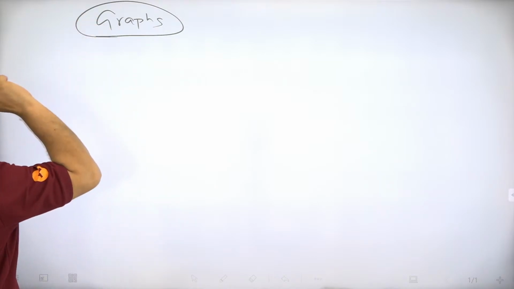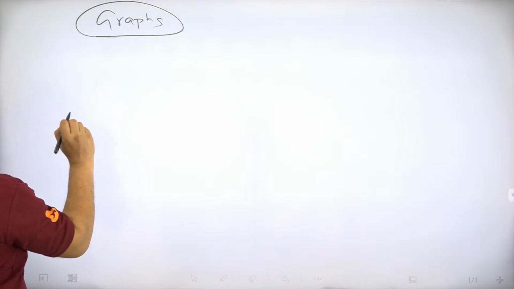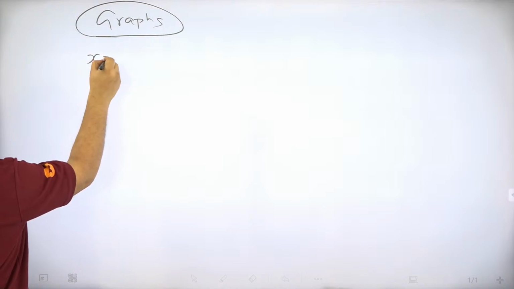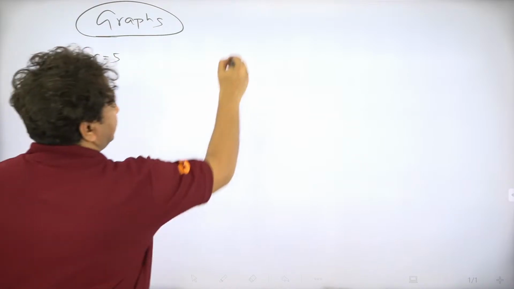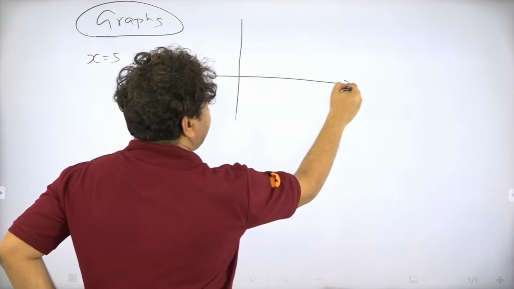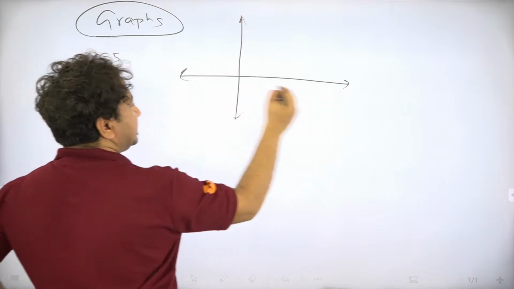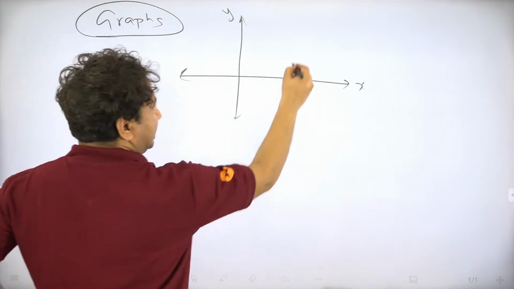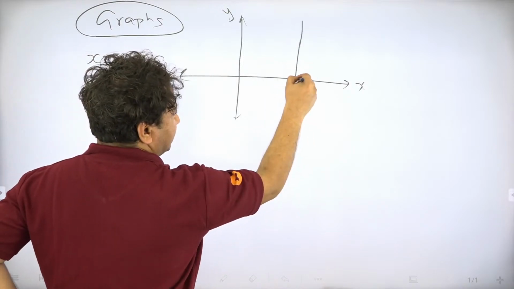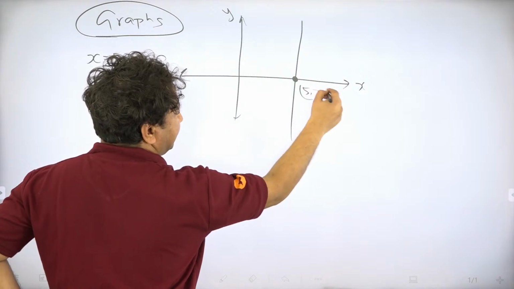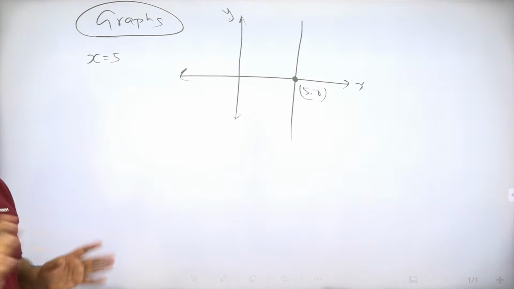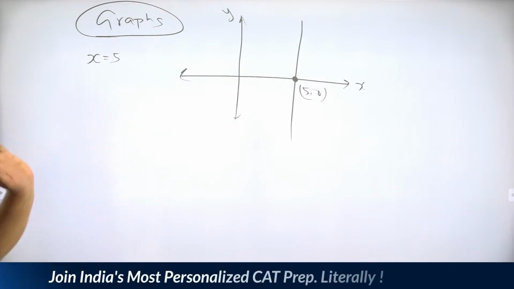The first is, if I have to make a graph, for example, the simplest graph, x is equal to 5. Now what does that mean? Here y is absent, but x is there. So there's the x-axis, there's the y-axis. x is equal to 5. So at this point, which happens to be 5 comma 0, there'll be a straight line. Why? Because x has to be 5 and y can be anything. It can be anything. So we get a straight line.